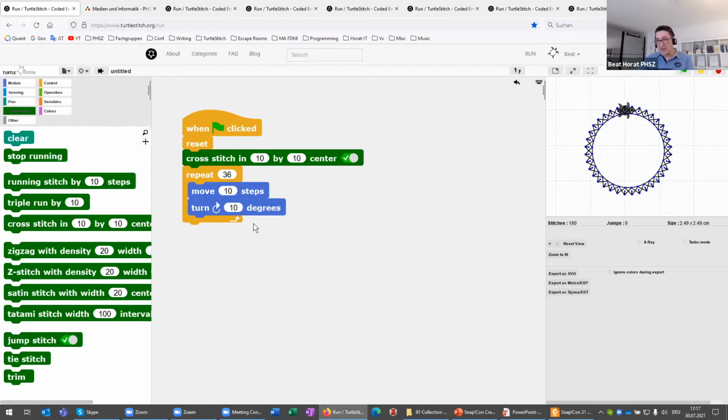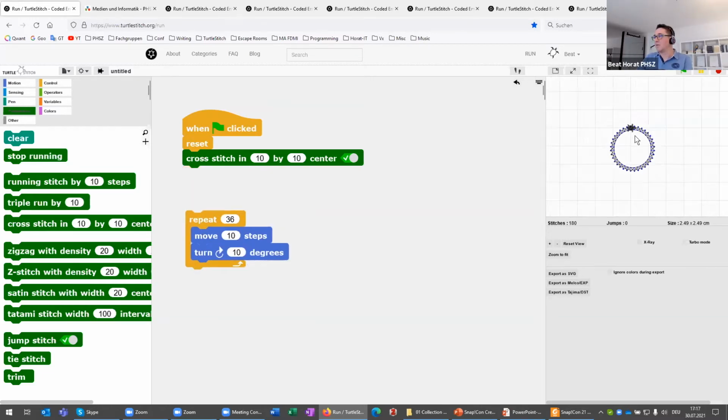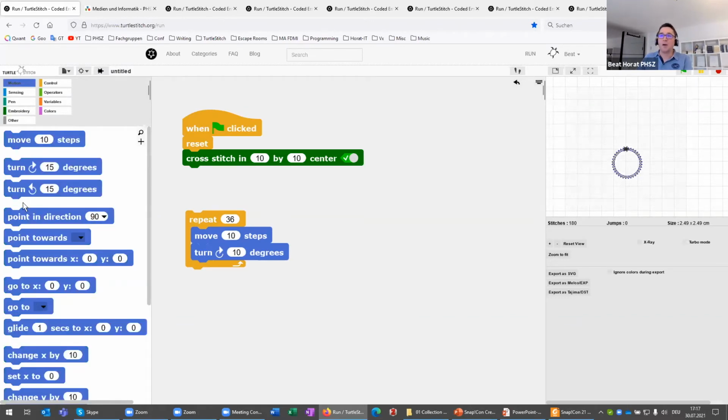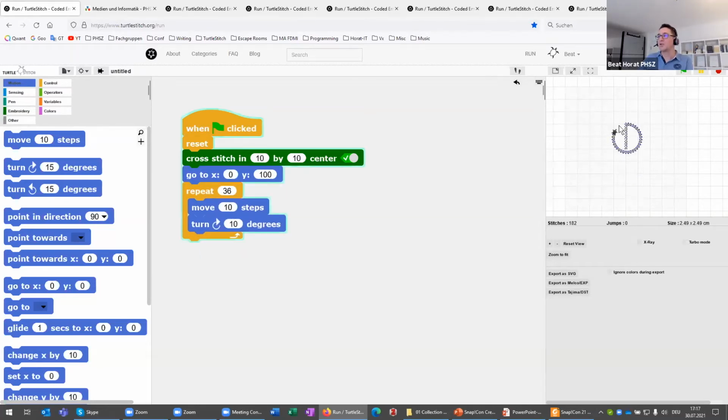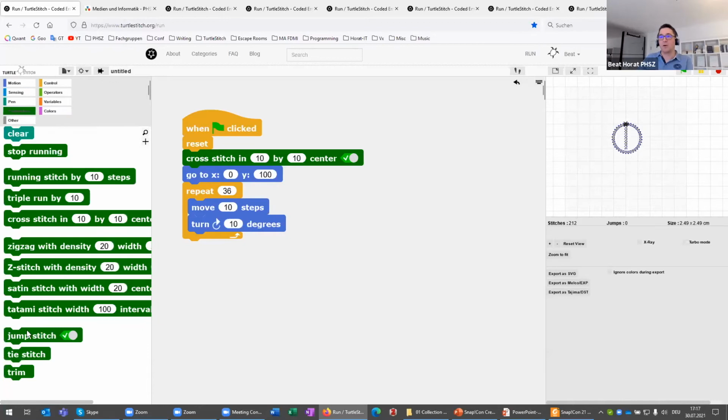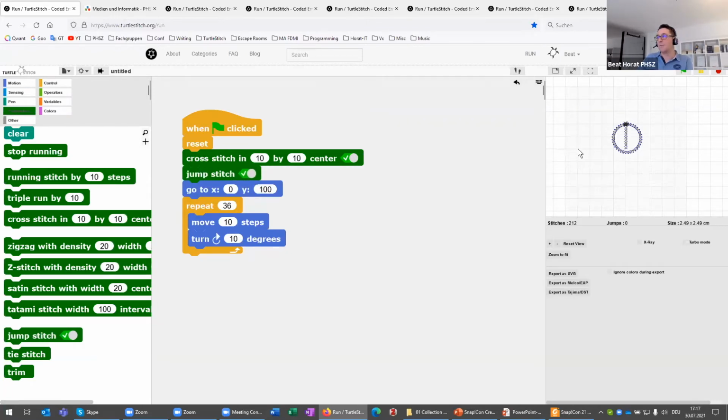Okay. Then the next thing I want to show is jump stitches. Let's assume I want to start my stitching in the middle of the stage. So now I'm a bit in the lower part here, and now I need to do some motion right before I start. When I do this, let's assume I go 100 steps up on the Y coordinates, put this one together. I would stitch all the way up and then create my circle. That's not what I wanted. I wanted to make the turtle jump. I put this one in here. So not stitch, and it needs to land. For this, I need another stitch. Put this one on false.